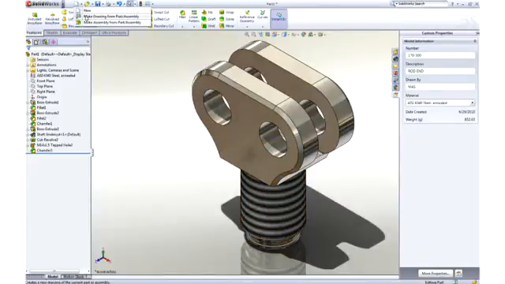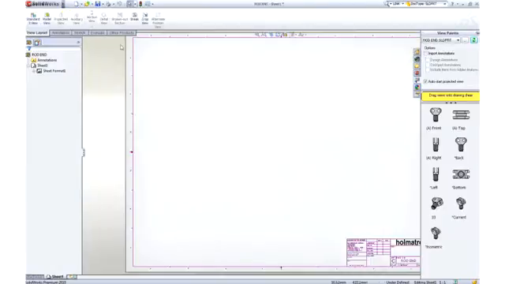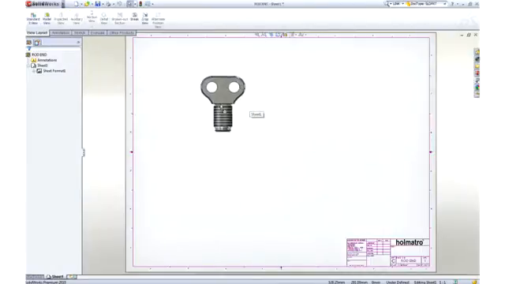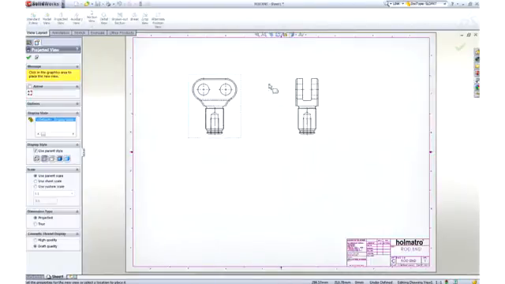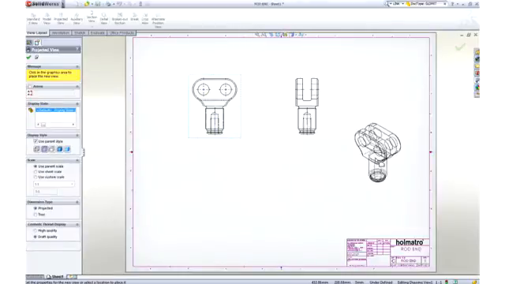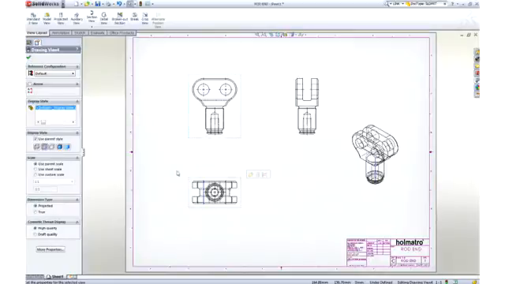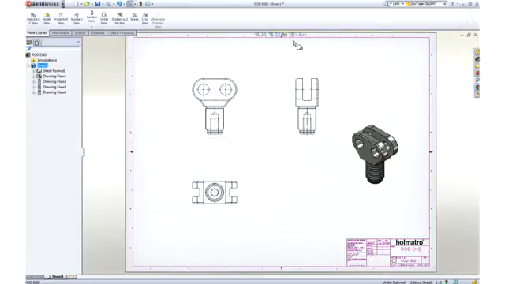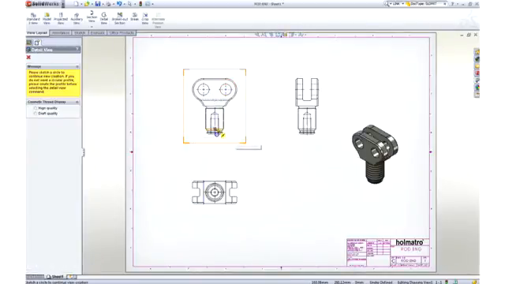To document our design, let's create a drawing. SolidWorks displays the default views of the part in the view palette. We simply drag a view onto the sheet, then we can create any desired project views, including an isometric. Hidden lines can be removed or views can be displayed as shaded. For this part, it would be desirable to create a detailed view of the area near the bottom for clarity.